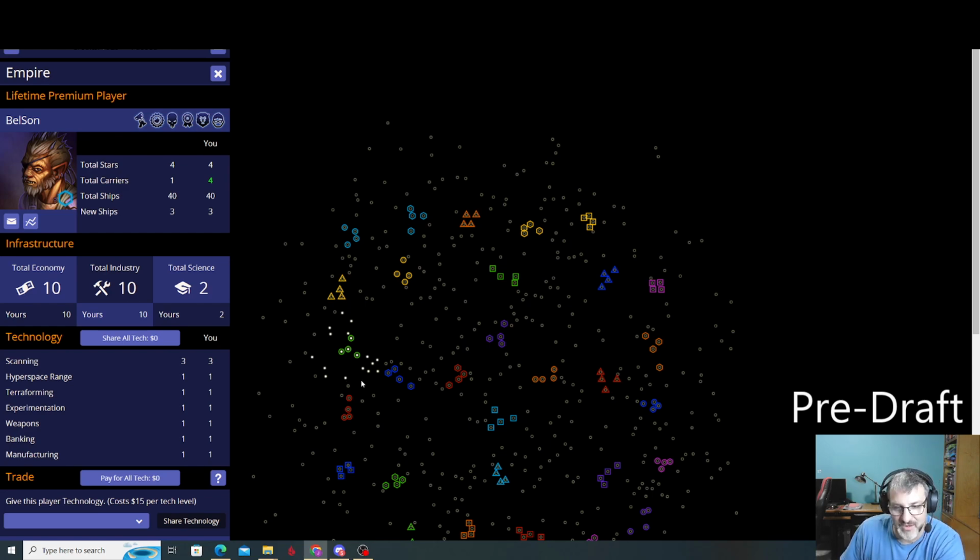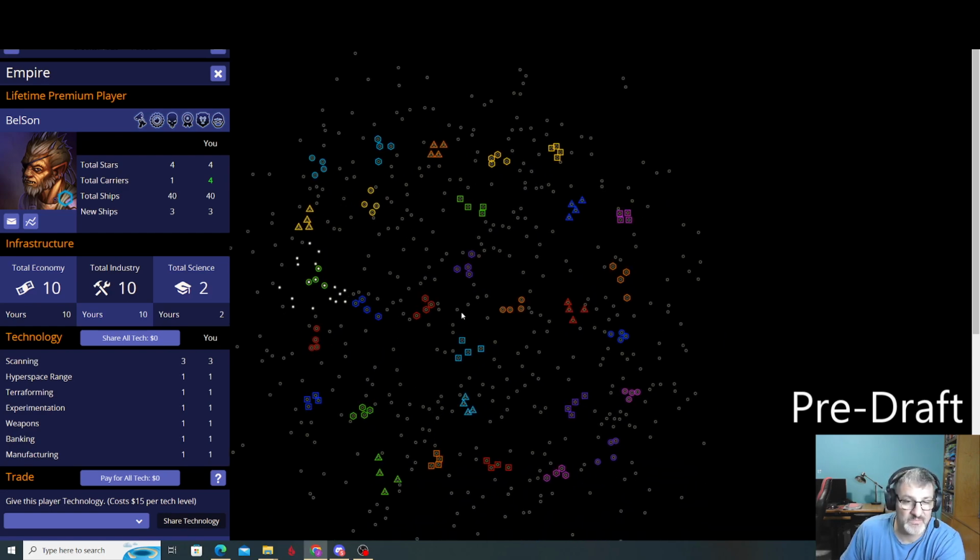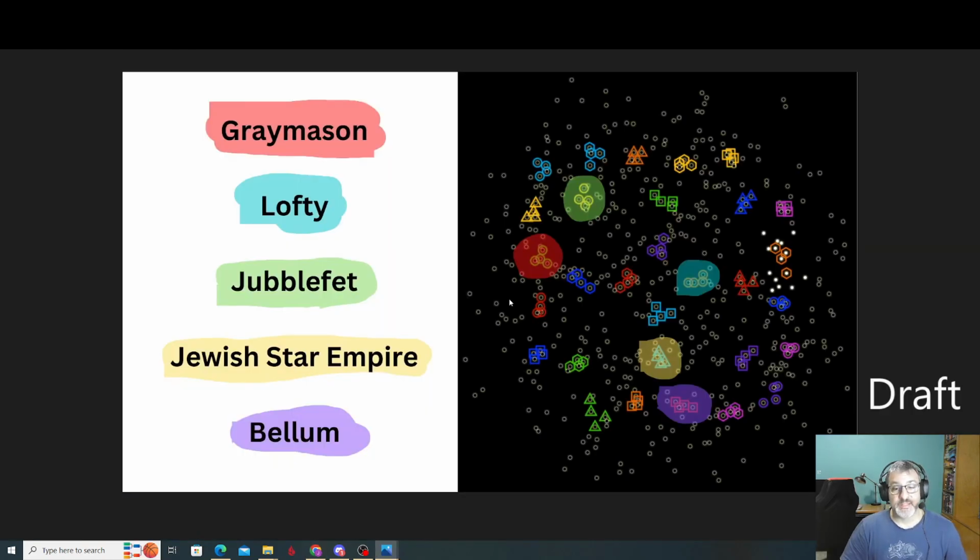But that's my gut reaction on what the state of the board looks like in this very interesting Game 2, the Stone Ape 30-player custom game. All right, so let's get into the draft. Again, this is a nice little map that was created in Discord. And you can see kind of the starting locations and the color. So we're going to be looking at the red cluster. That's the good guys, Team Mason.